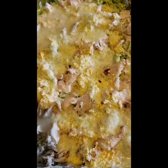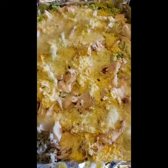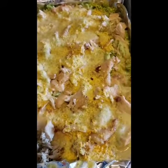I'm going to put my oven on 300 — 350, whatever you want — but I'm going to put mine on 300 because my oven cooks pretty fast. Pop that in there for maybe about 25 to 30 minutes until it's brown to your liking, and voila — there you have it, your chicken and broccoli casserole!